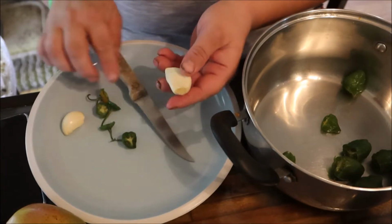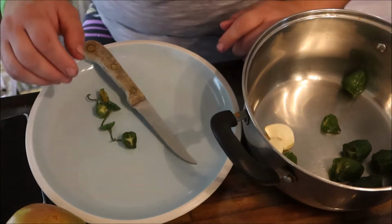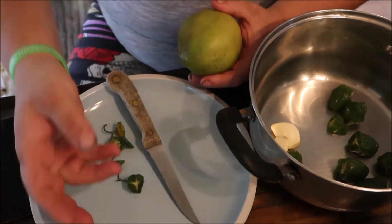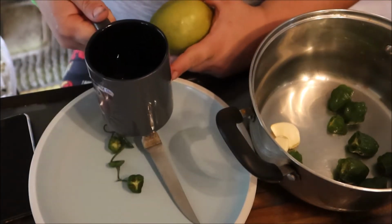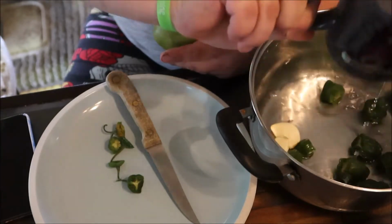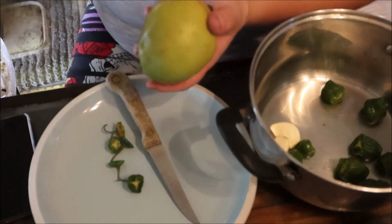Then there's 2 cloves of garlic. Like I said, if you're doing a half batch, it would be 1 clove. But for me, I'm doing a double, so 2 cloves. And then I need to peel and pit the mango, and then the full mango would go in there. You need 3 tablespoons of distilled vinegar for a single batch. So you've got 6 tablespoons of white distilled vinegar that's going to also go in there.